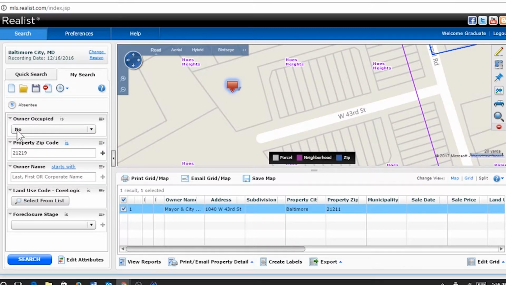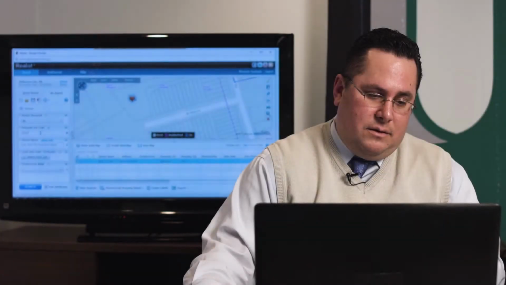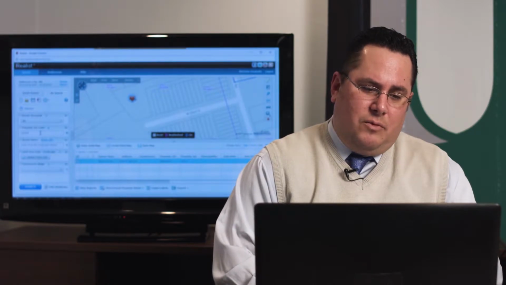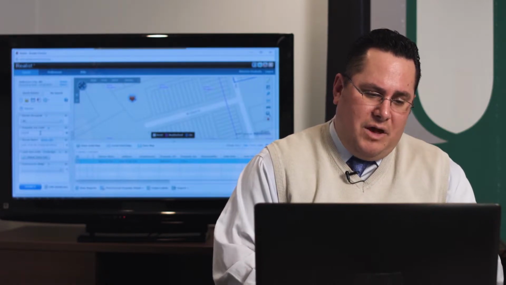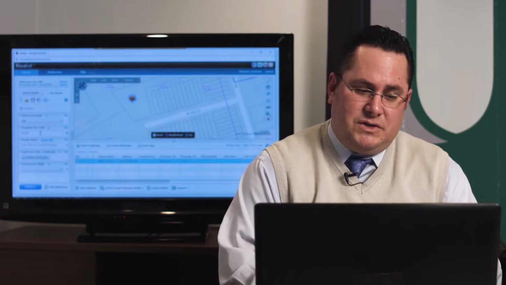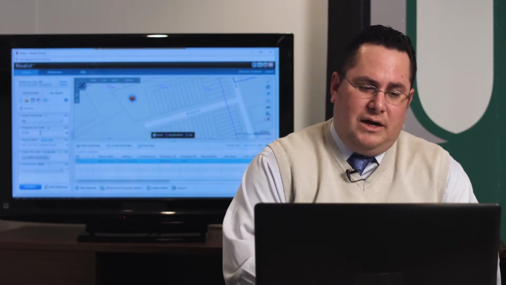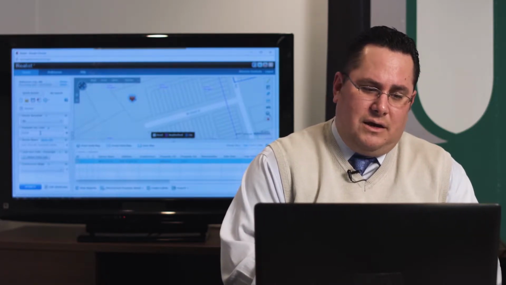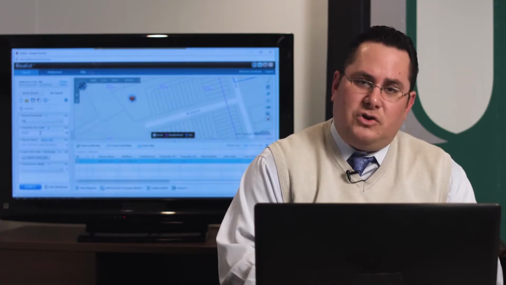And you'll notice they then appear here under the My Search tab. Now, under where it says Owner Occupied, you'll have to change it to either yes or no, or you can leave it blank, obviously. Yes is if it's an occupied owner. No is if it's an absentee owner. Now, if you're just getting started or you're looking for a method that's most beneficial to us as investors, I always found that absentee owner is the best place to start, and that's one of the search parameters, search criteria that I use almost exclusively.